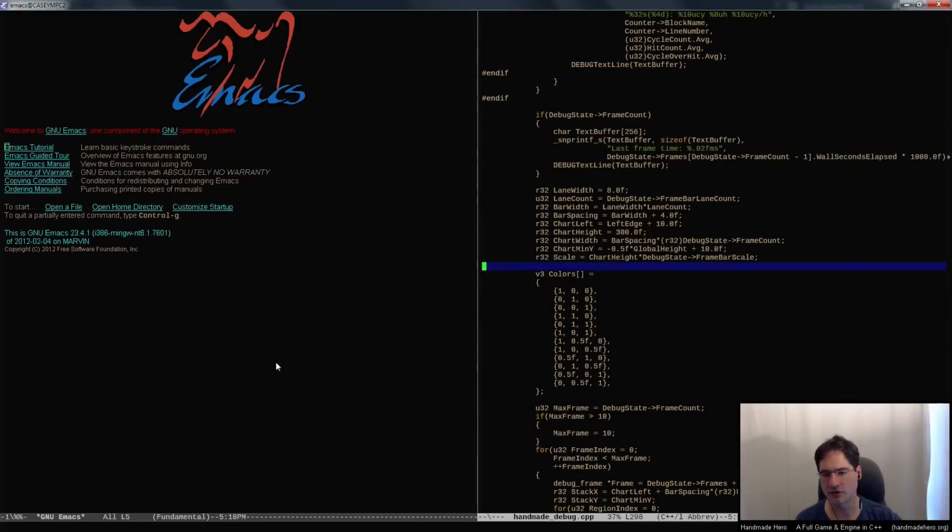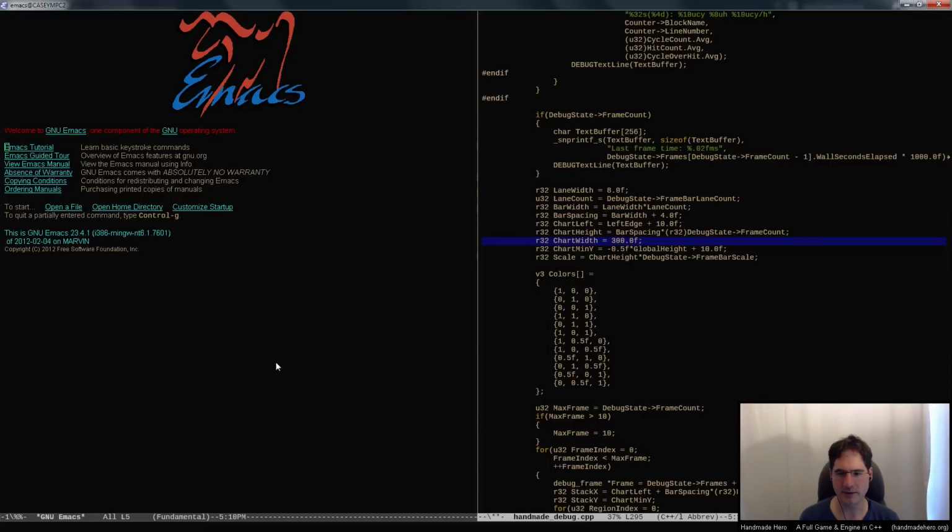So all I really have to do to turn it on its side is change the way that I'm interpreting these variables. Instead of saying that I've got the chart height and width and they mean a certain thing, I can just rotate it on its side. So I can say the chart width is going to be instead the chart height, and that's going to be how many we have vertically, and the chart width is going to be the thing that's fixed. It's going to be a certain amount, however much that is.